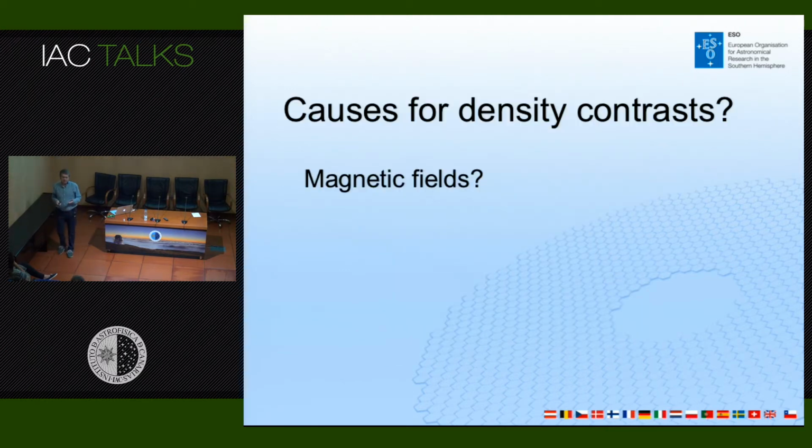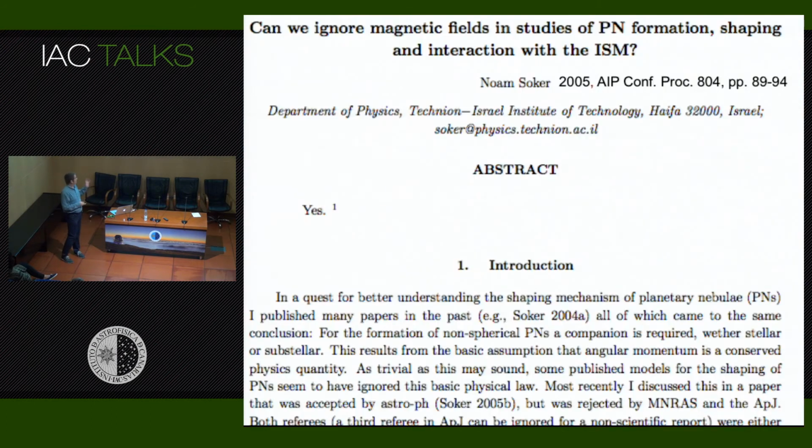As always, in astronomy, if you do not understand something, the reason must be magnetic field. Okay? So that's of course what people have done here as well. This was the first thing they did. Must be magnetic field, maybe also coupled with rotation and so on. And this has been a long debate in the literature, and I don't want to go through it. I think this is the most nice reason why we can indeed simply dismiss it, and this must be the paper with the shortest abstract ever.